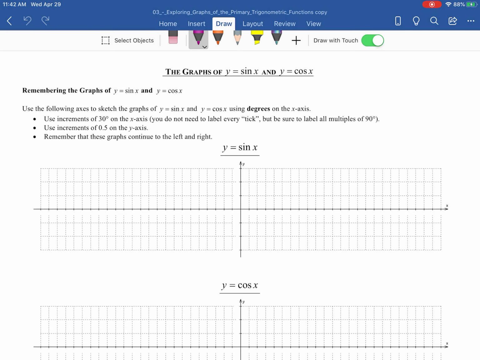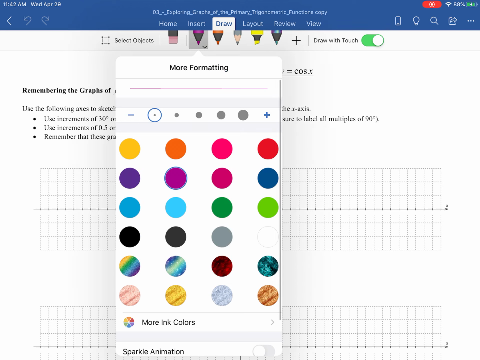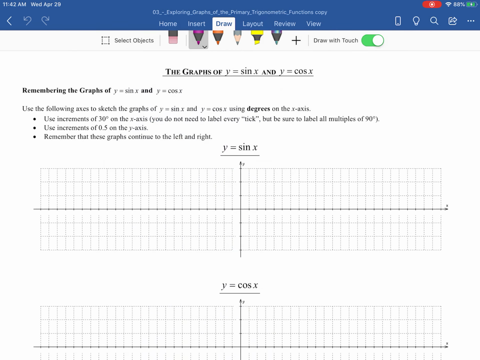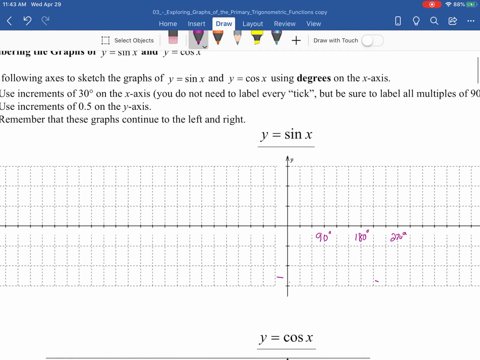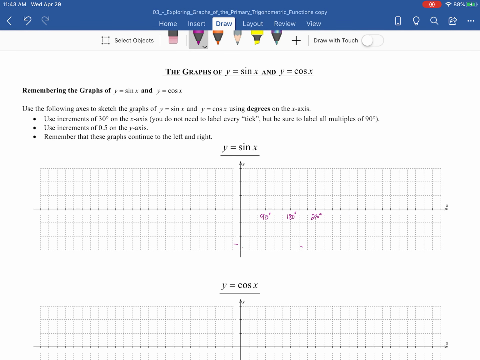What they mean by that is the scale here is going to be 30s, but we might not write in every single line because things will get too jammed up. So I'm going to make sure I'm in the smallest pen I can and zoom in a little bit. This will be 90, 120, 150, that's 180, and then continue on like that. So on every third line, you're going 90 degrees, because if you try to write 30 on every single line, it's going to get too jammed up.